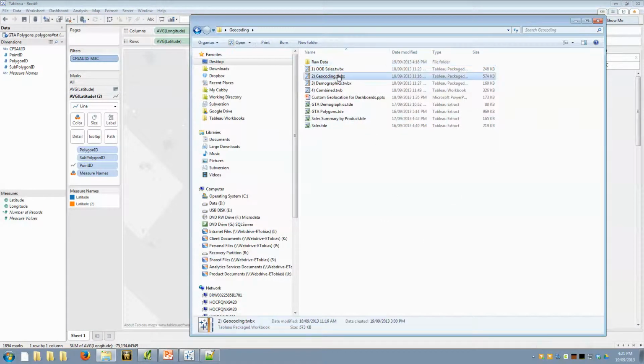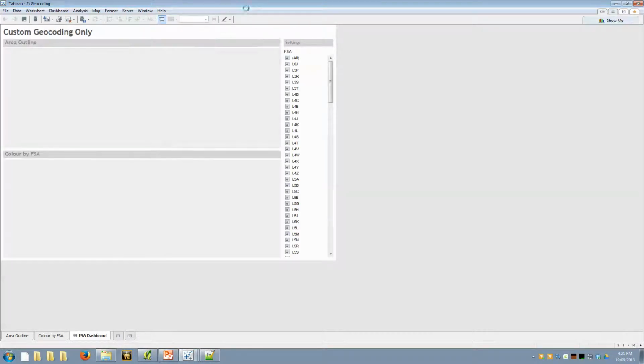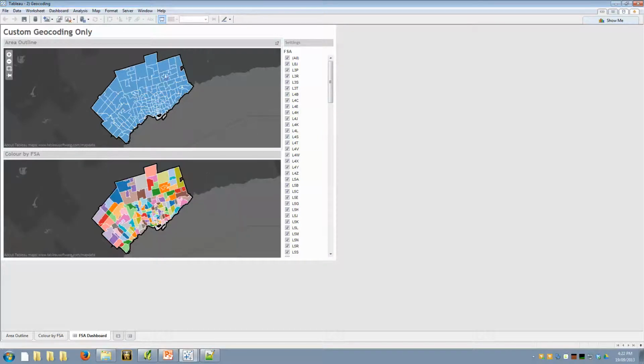So that's fairly useful. But again, there's kind of limited usefulness. So even if we spent a while on this, we could come up with some pretty interesting dashboards. So in this case, we have one that actually takes it and gives it just the outline on a map, and one that gives it color coding. So again, we can add some labels, we can do wonderful things like that. We can still have our search capability, but this doesn't give us a lot of context with our sales data because we have not blended those sets of data together. So we've now given Tableau the capability to draw geographic boundaries, but we cannot add sales information to that just yet.